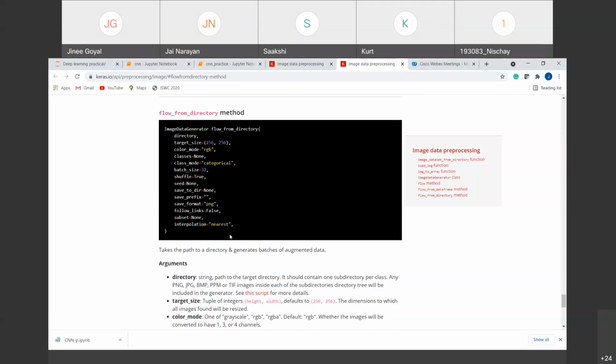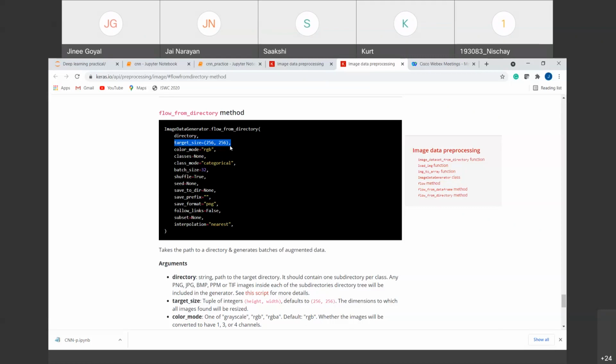You can see different arguments here also. For example, we define the directory, that is where our actual data is available. We define the target size. Target size means, for example, now we are taking the local dataset, and all the images may have different sizes. It is not always the case that all the images have the same size. So by picking up each image, whatever its size is, it will rescale it to the target size.